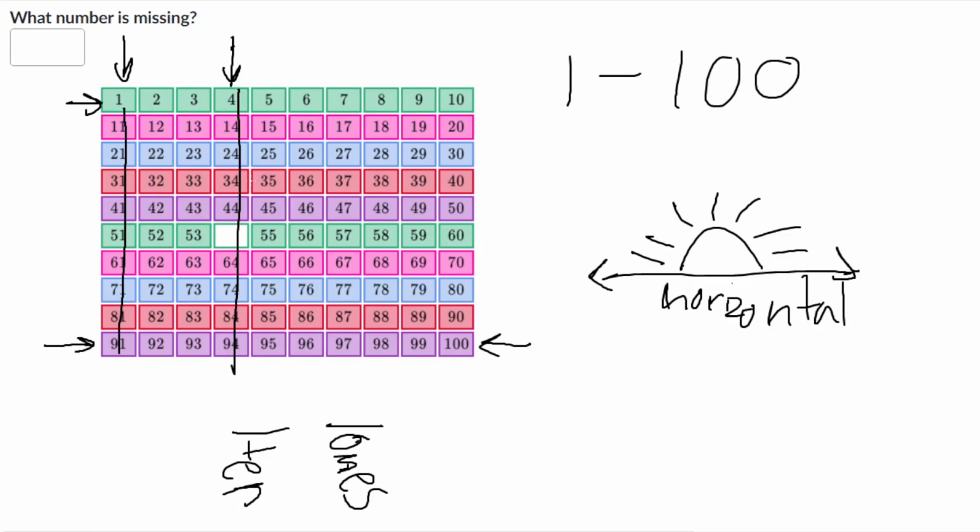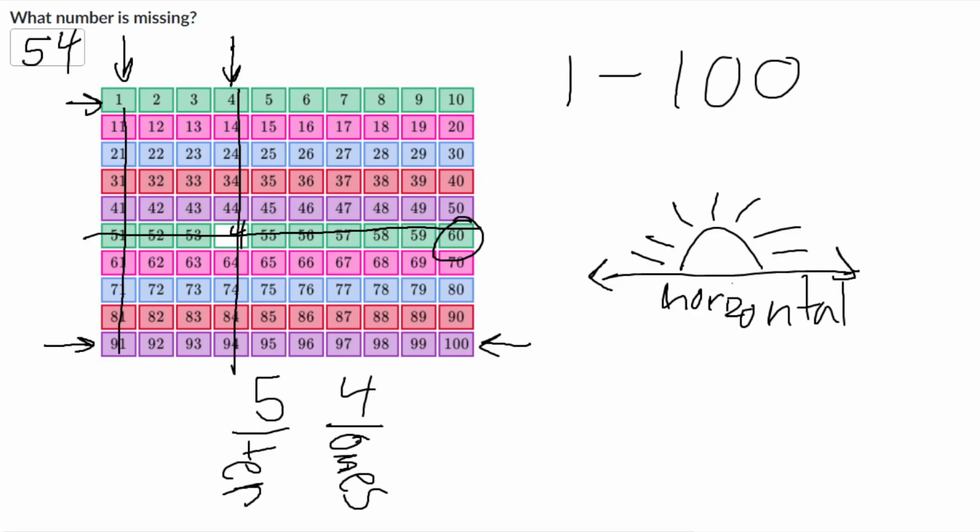Now, again, let's backtrack. Here for the fours, my ones placement is always going to be 4, every single time. That means for this missing number, if we backtrack to the question, what number is missing, we already know that 4 would be in my ones placement. But what number goes here in the tens? The tens is going to be your horizontal. So horizontally, if I cross through it, what number was nearly happening every single time except for the last number? It would be 5. So my answer here is 54.